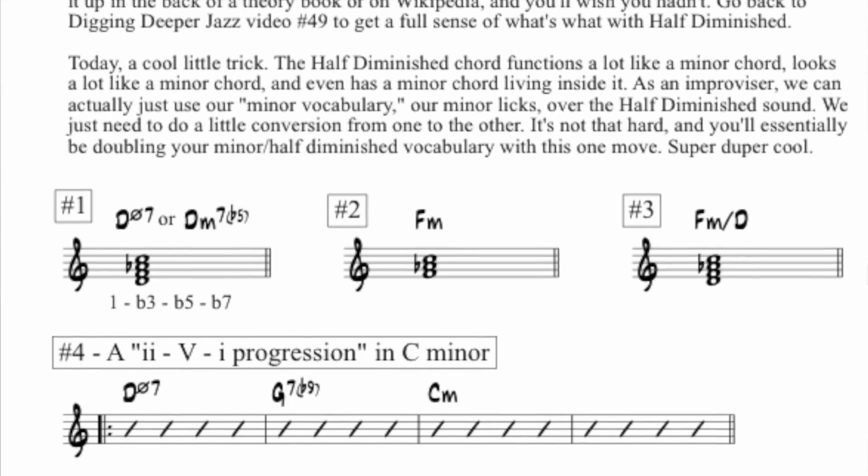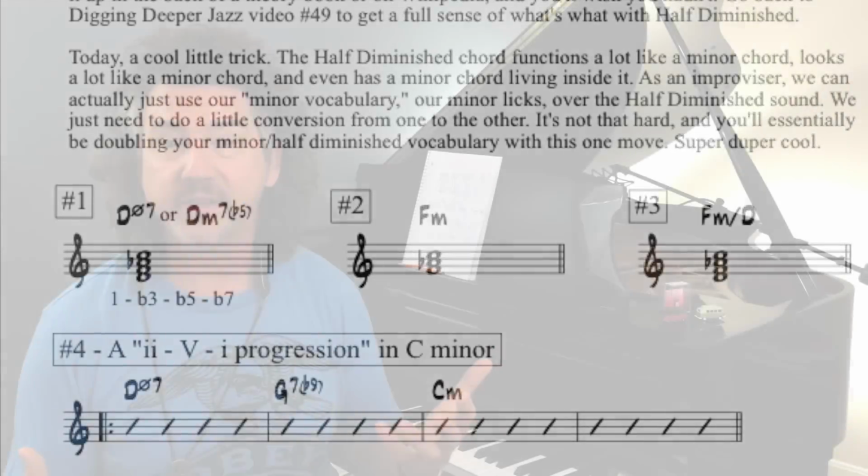So that's the sound of a half diminished chord. So great, we want to know what it sounds like for sure. Now we know how it's spelled. Well, here's what I want to point out to you if you've never noticed this.